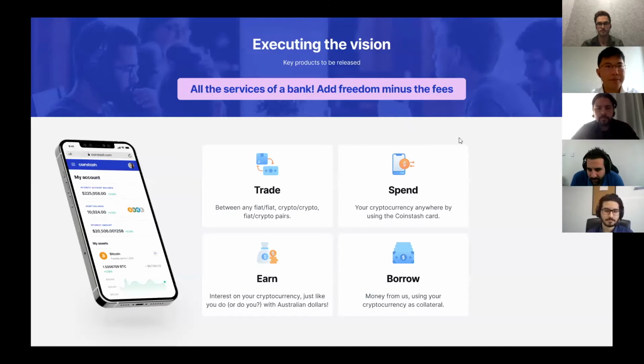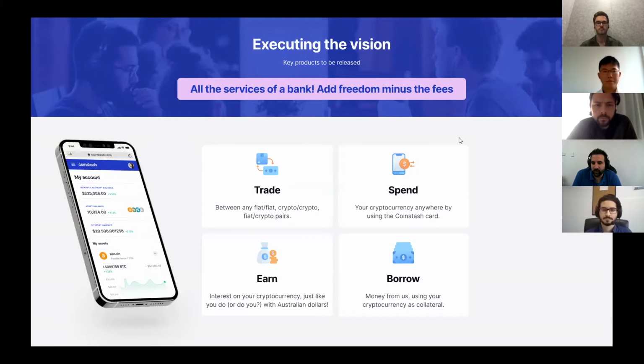So yeah, Coinstash Earn is somewhat of a system where you earn interest on your cryptocurrency. I guess traditionally it exists in the global space. A lot of people are aware of it at the moment, but it doesn't exist by a regulated Australian entity. So that's where we are going to be different with that particular product. You can basically consider it, subject to regulatory approval, and the term itself is a bit touchy, but as you have a savings account, you can understand that earning is very similar to that kind of concept.